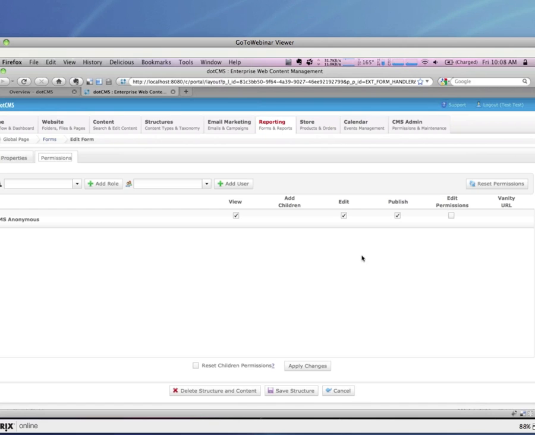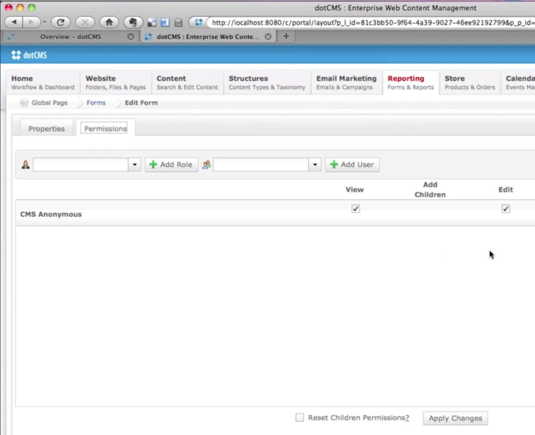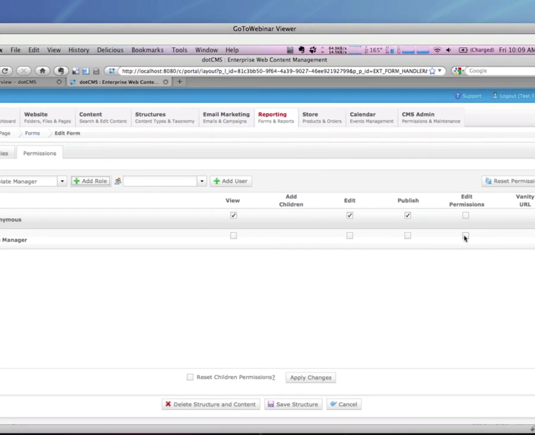But in a mid to large size site, we now give you much easier control of the granular permissioning. And you can see here even the controls are much nicer. You can add just a role back here. We could add the role. We can auto give him edit permissions to people underneath.